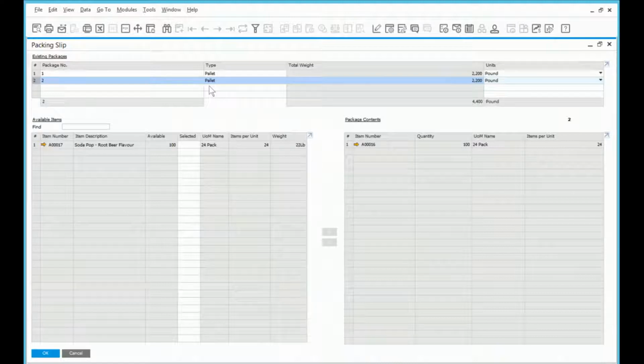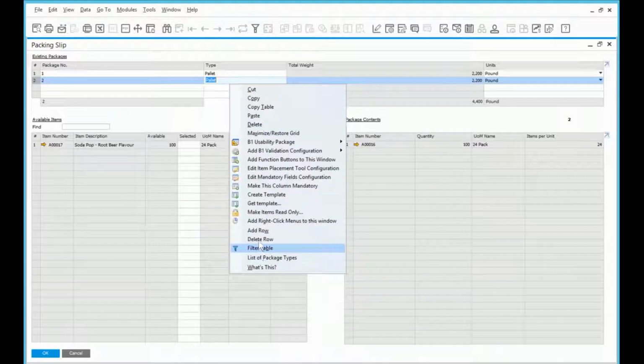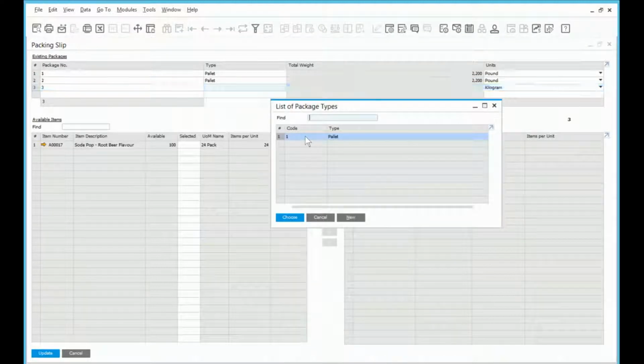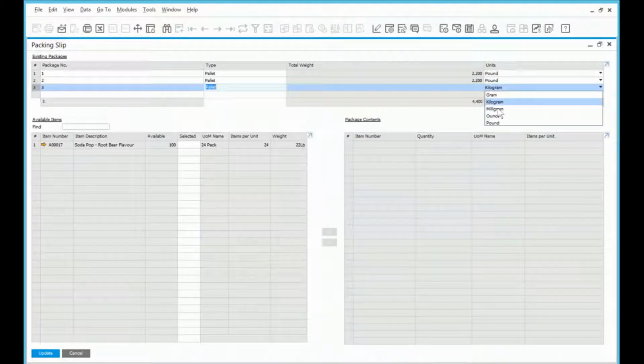Now, if I wanted to, I can even go here and add a row again. Now on my third pallet, I can say one pallet, and I'm going to split the shipment, for example. So instead of putting all 100 on this third pallet, maybe I'll put 75 units or 75 24 packs on that third pallet, right?